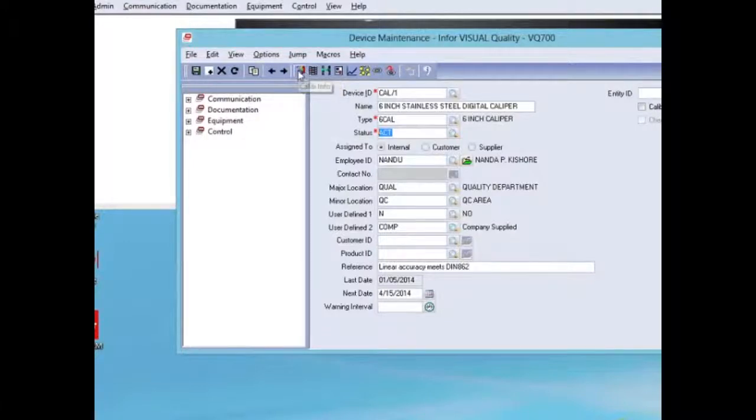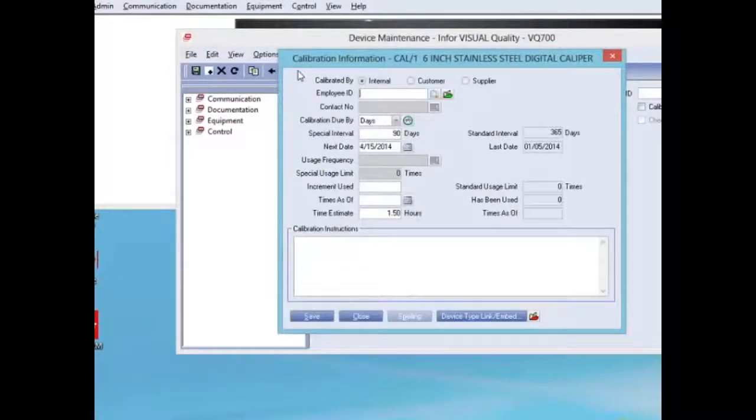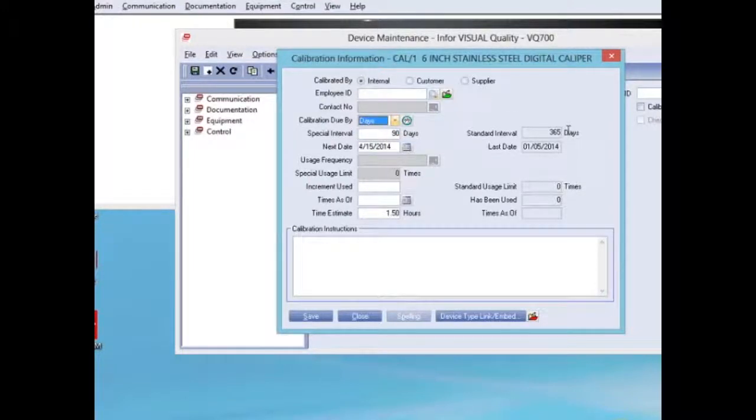From here, we could specify the calibration information. How often does this device need to be calibrated? This can be based on a number of days or usage or both. So maybe once a year we're going to calibrate this caliper, but it could be based on a number of usages. Maybe we have a machine that every so many cycles we have to recalibrate it.